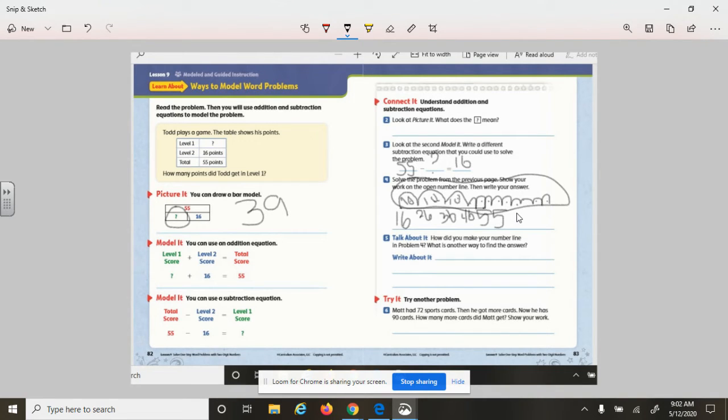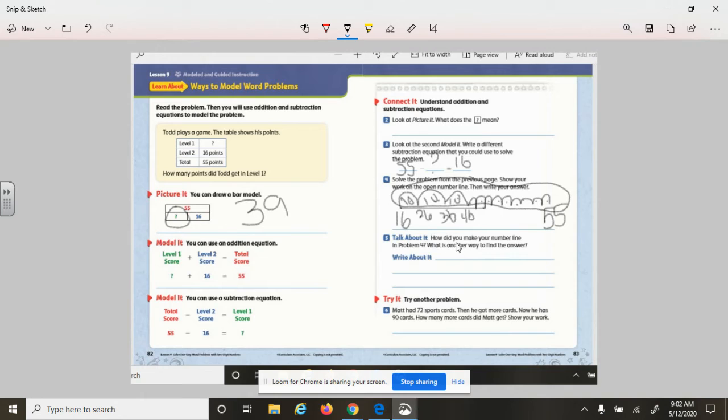Next time I need to make my number line a little bit longer because we know that really instead of 55 being right here, 55 needs to be down here. There we go. So you have a little bit more room that you can spread out on your paper, but trying to draw on the screen is a little bit harder. So remember, for this one, I'm counting the change. Start at 16, I'm going up to 55, and when it's time for me to find my answer, I have to count how I changed that number. How many hops did it take to change 16 into 55? And I still get 39.